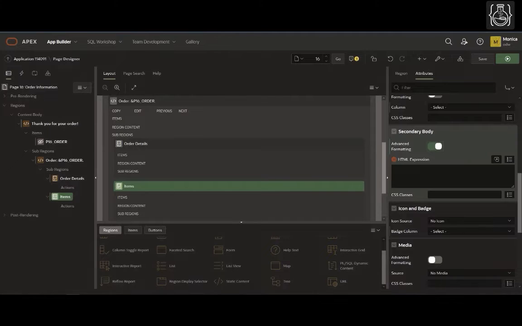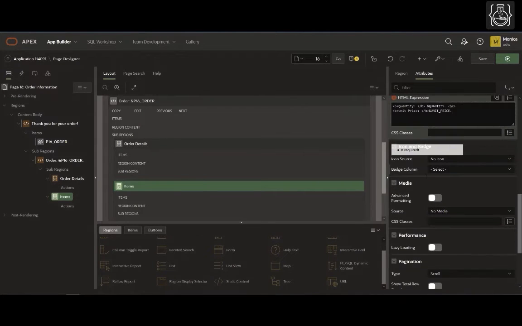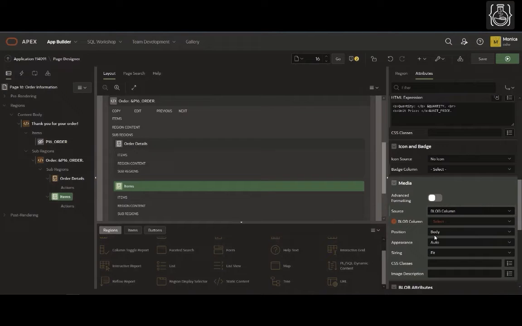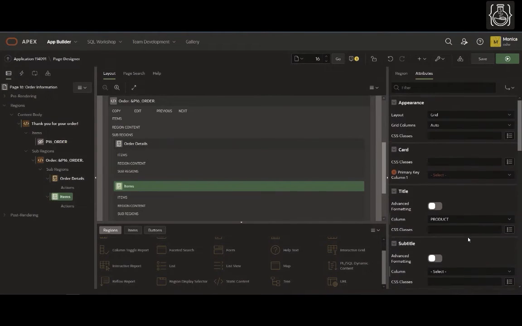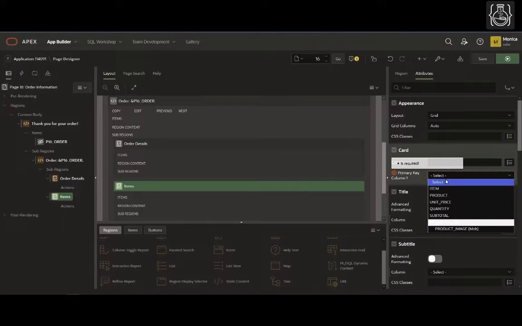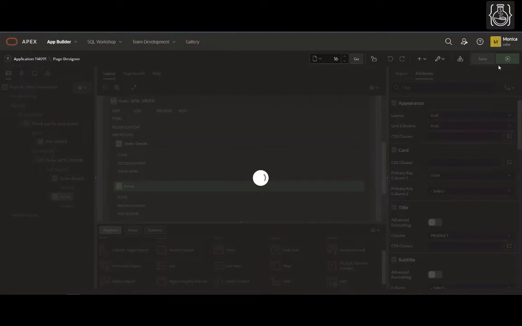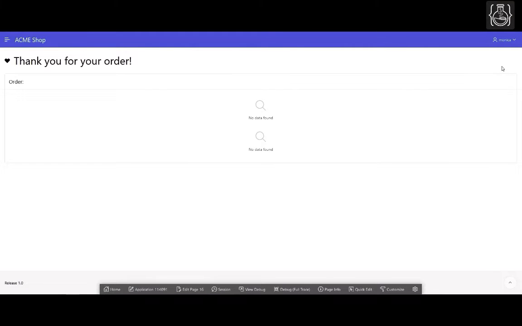After some formatting of the card, we can save and run the page. And there you have it, a finished order page.